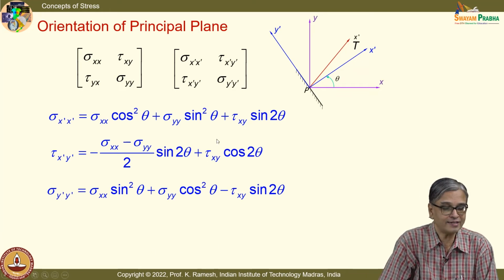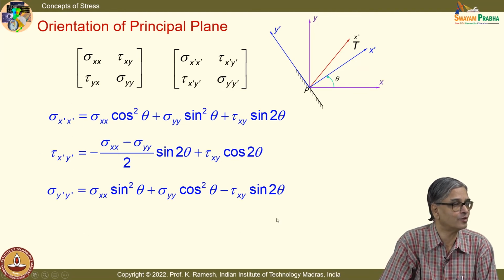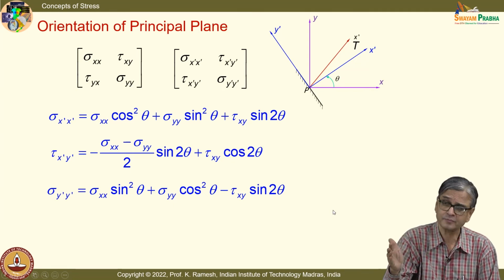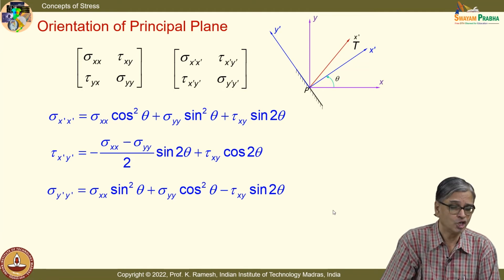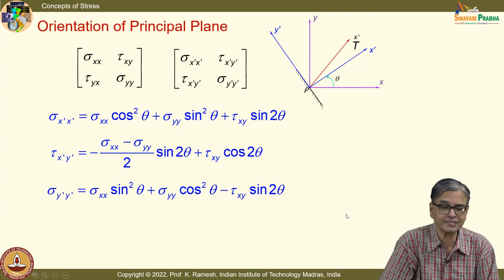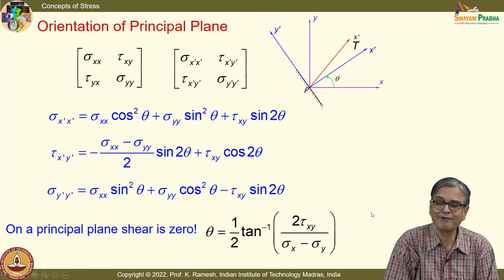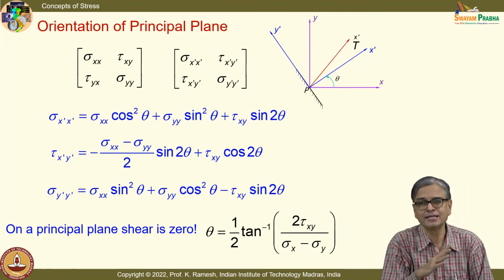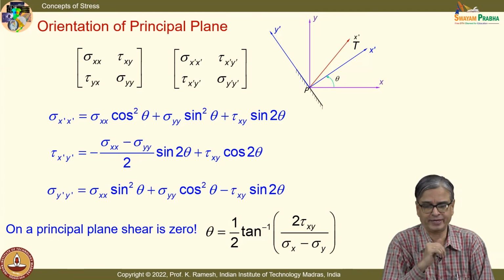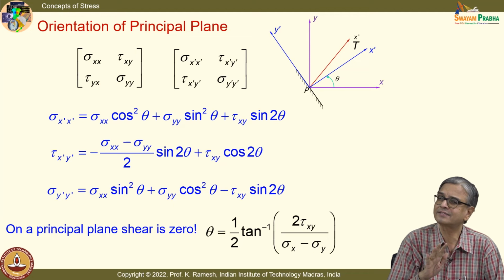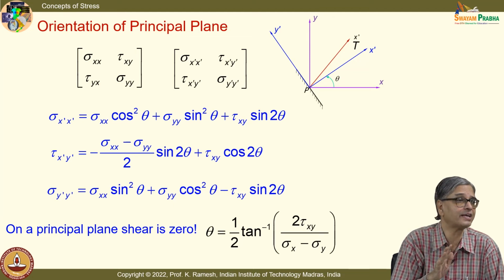So, I go and say in this expression, shear stress is 0, because this is a generic expression. You are finding out the stress transformation on a generic x prime y prime. This x prime y prime can coincide with your principal stress planes. So, this gives me again the same expression that we have got from Mohr circle, theta equal to 1/2 of tan inverse 2 tau xy divided by sigma x minus sigma y. So, you have a graphical representation, you have a mathematical development, both are identical. Is the idea clear? See, that is how scientific development has been.